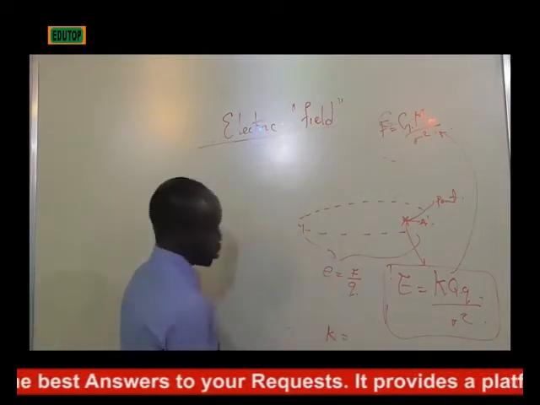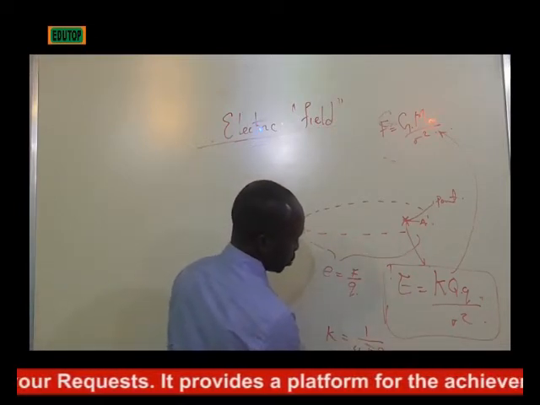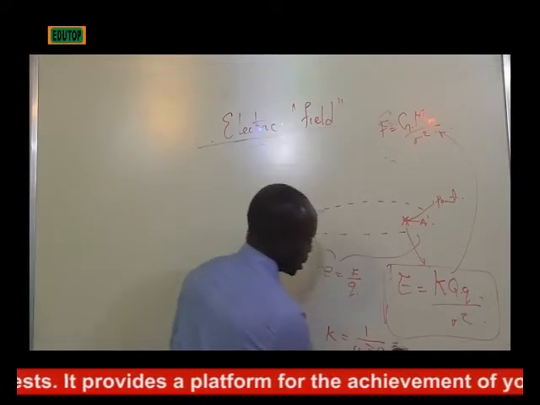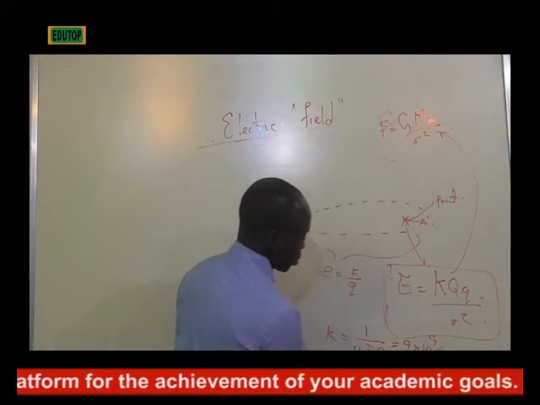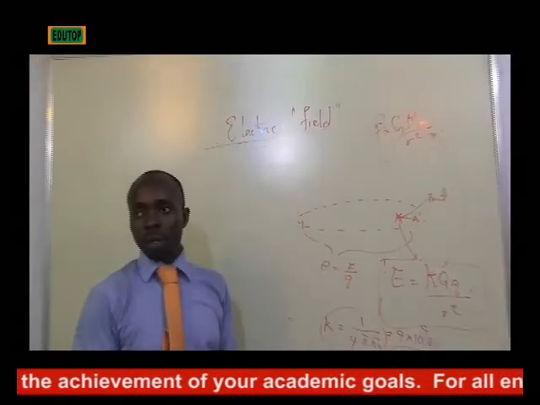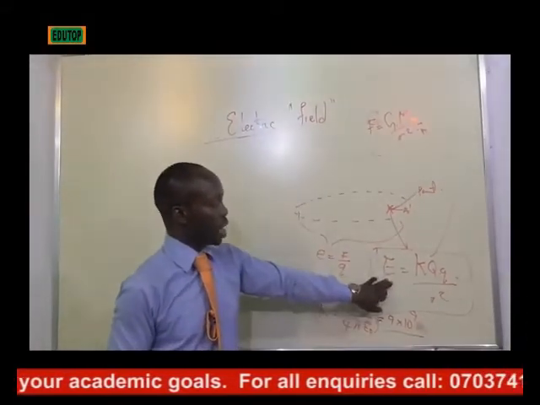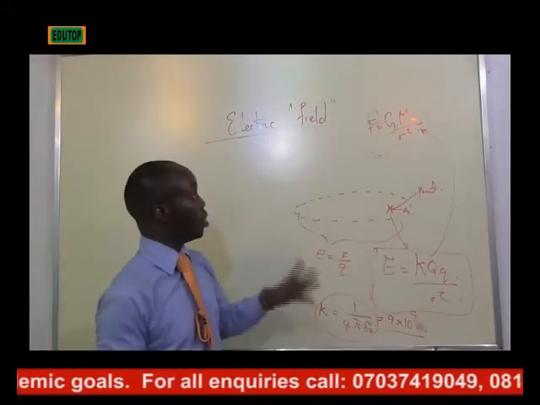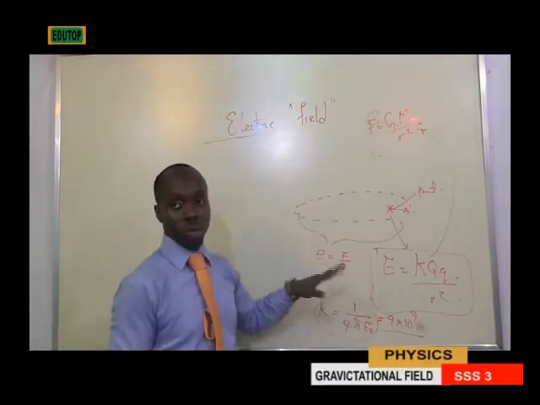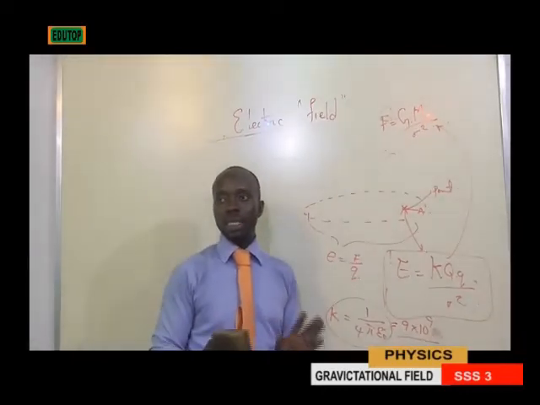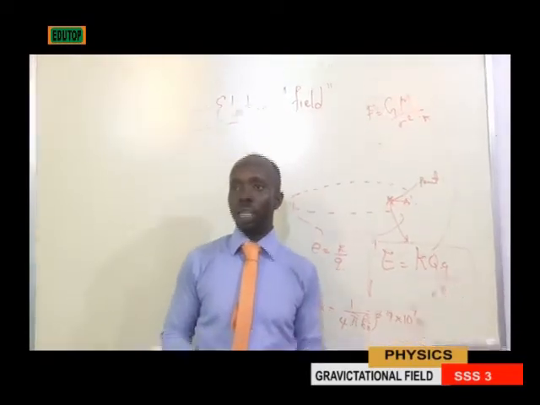So your k is what we call the constant of proportionality. This constant of proportionality is given as 1 over 4 pi epsilon naught, which is the same thing as 9 times 10 to the power 9. So this particular constant has a value. If you are going to calculate the electric field of a point charge, you have to use this. But if you are going to calculate your electric field normally, without inclusion of a point charge, you use the other formula. Hope we could get the two different formulas that will be used.